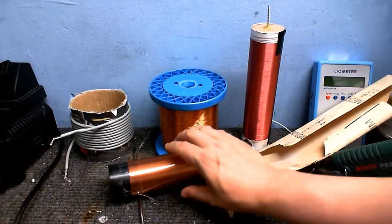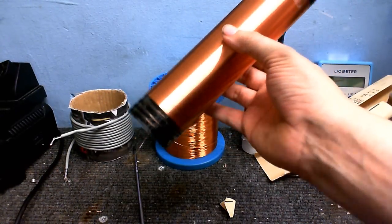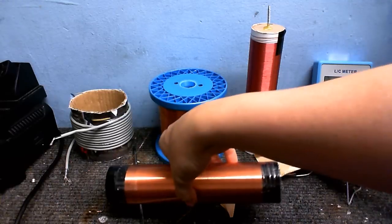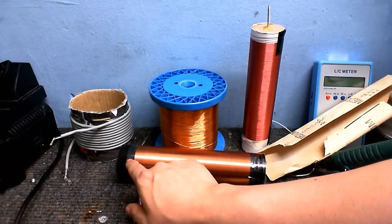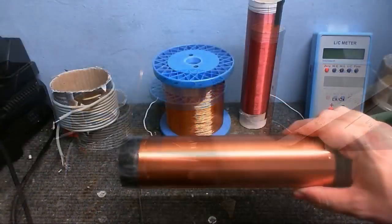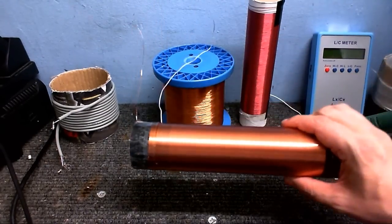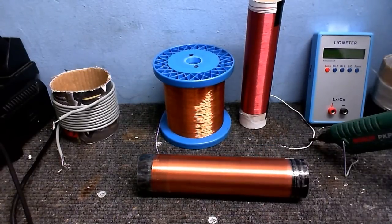Okay, so here is the completed secondary. I've glued that little bit on the end and made a few loose turns, and now I want to wind on my feedback coil, which is going to be wound onto the bottom end of the secondary. So here it is, the finished secondary. Lovely. Okay, I'm not going to talk like that.